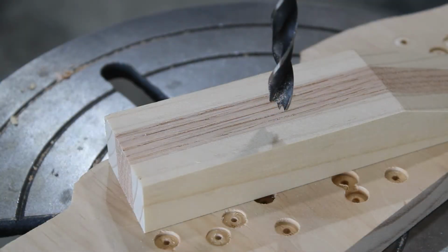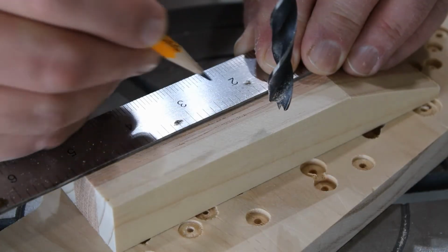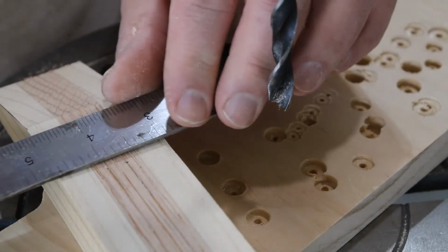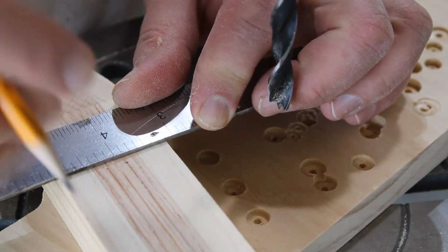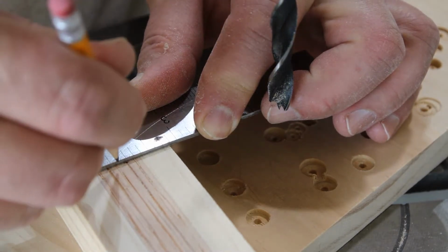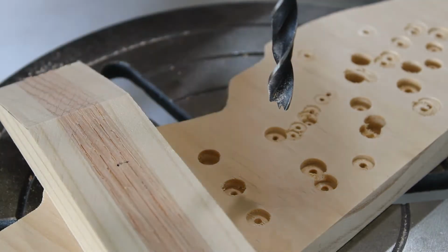And here we are, we're going to measure and drill the piece for the little man. By little man, I mean it's going to be a 1 inch dowel cap, a little 1 inch ball. And I'm just finding the center. What I like to do is 1 3/4 inches, right? So I just put it at the 1/8 inch mark on each, and then I can just mark right on the full inch. Whatever you do, you just got to find the center.